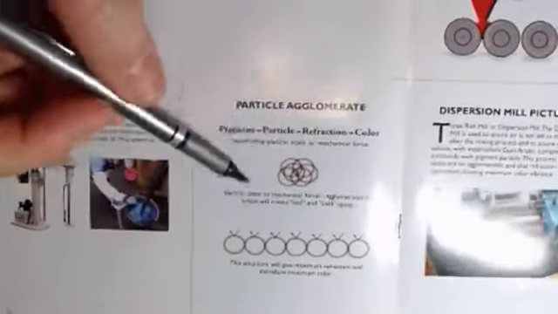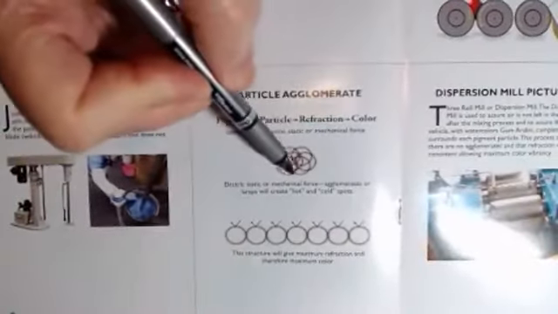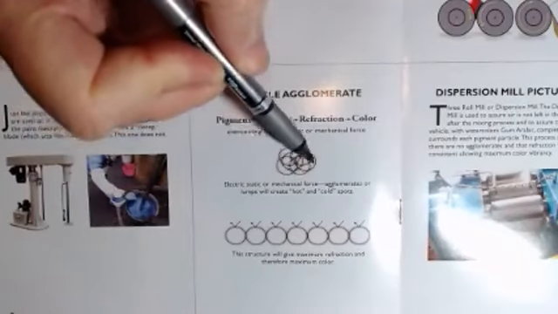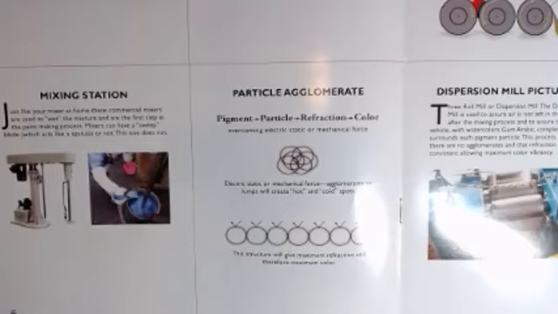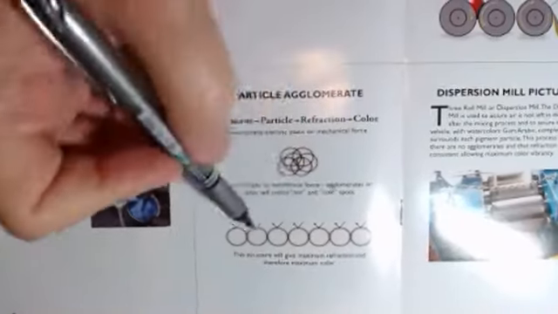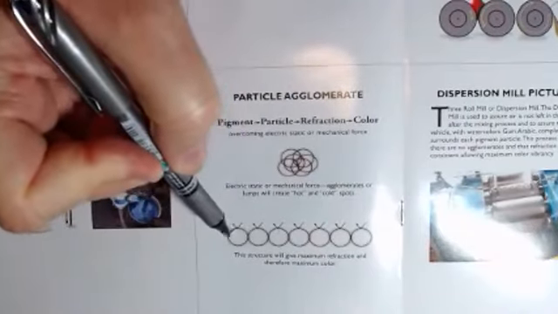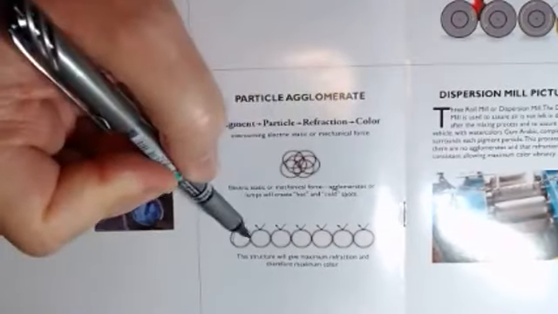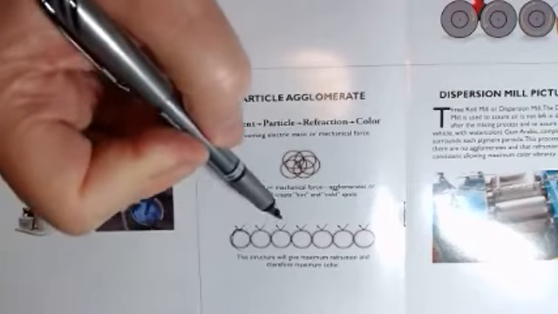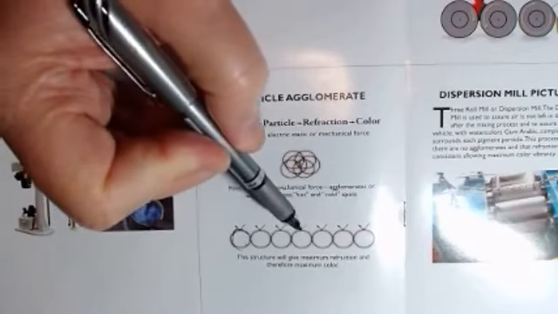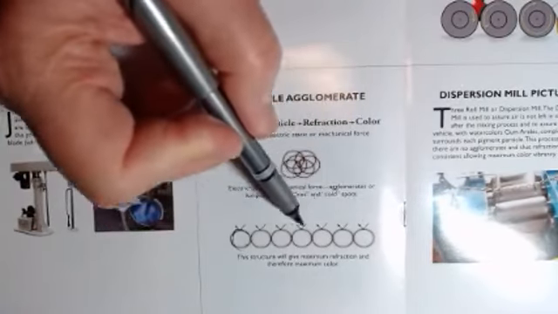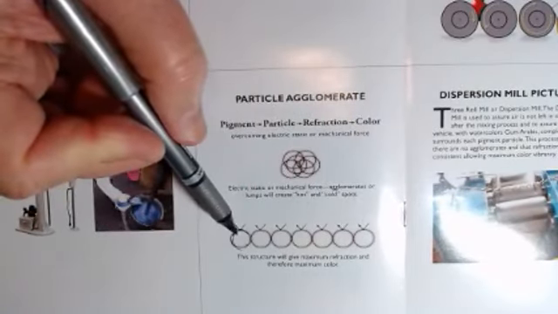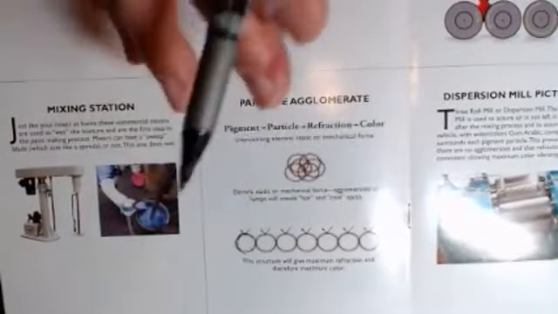What we're trying to accomplish is getting rid of the agglomerate, where all these particles, because they have an electrostatic charge, want to stay together. We want to break them apart, and we do that by force, and then putting gum arabic around each one. That gives us the same amount of reflection or refraction, which means we have no hot spots or cold spots. We don't want hot spots or cold spots.